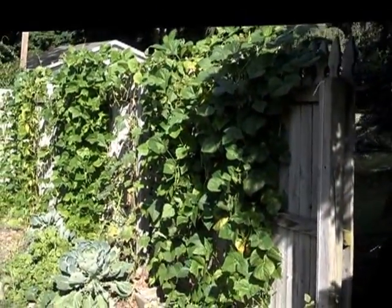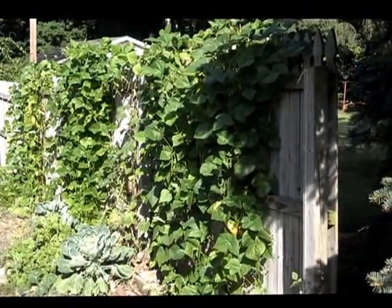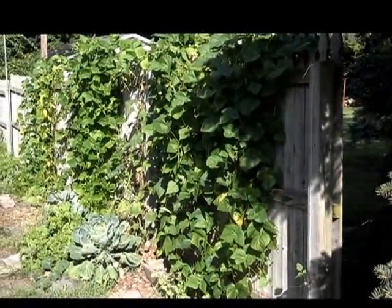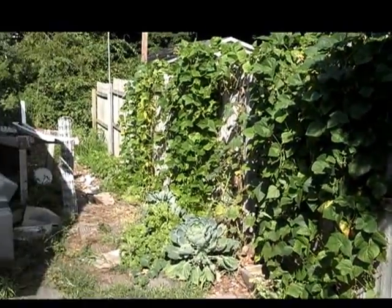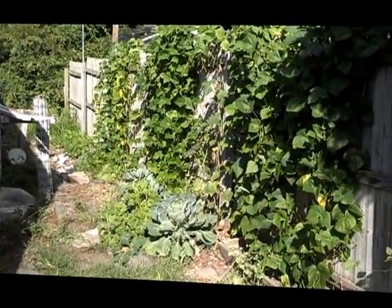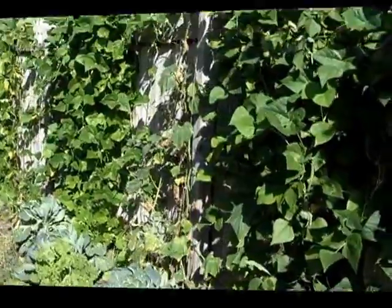Here is really our big production. This fence of pole beans is really starting to produce, and quite happy with how this is going. I'm definitely doing this next year, and I'm going to do the entire fence. I also have a cucumber in there and 2 grapes. The grapes are kind of getting covered up with pole beans.